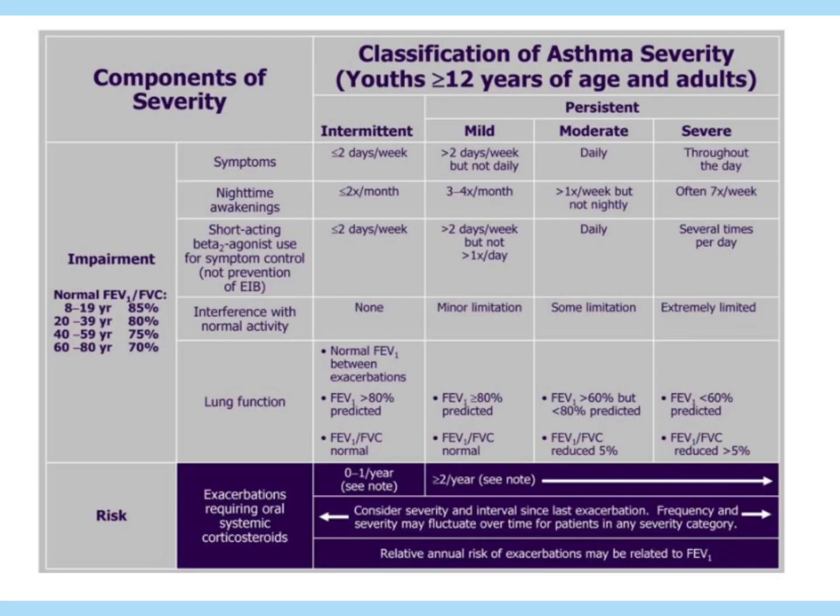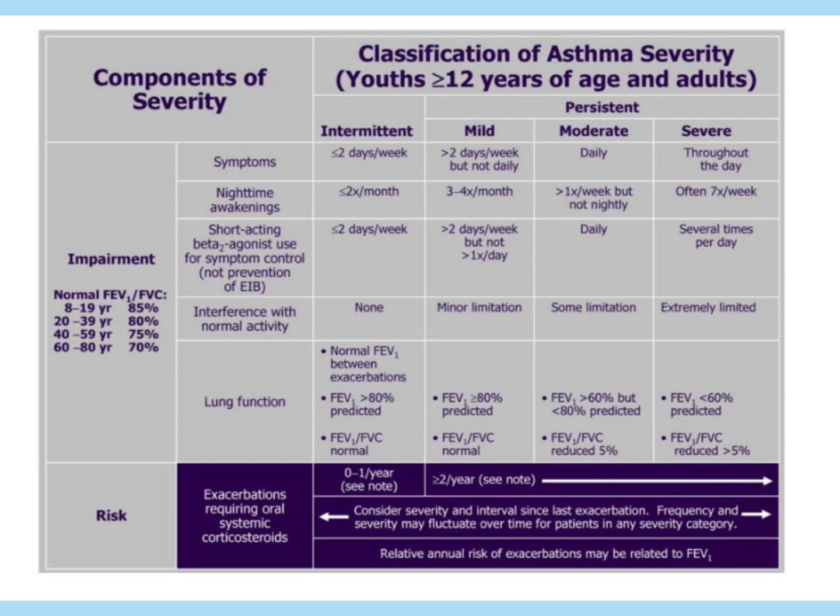Let us do the classification of asthma. Asthma is classified into intermittent asthma, mild persistent asthma, moderate persistent asthma, and severe persistent asthma. Looking at the table, I don't want it to be confusing. The easy way to look at it is symptoms and SABA use. If symptoms are less than 2 days a week and SABA use, which is usually Ventolin or ProAir, is less than 2 days per week, it's intermittent asthma. Most of the time, the other parameters like nighttime awakenings, interference, and the pulmonary function test, which may not be available in primary care, would match with those.